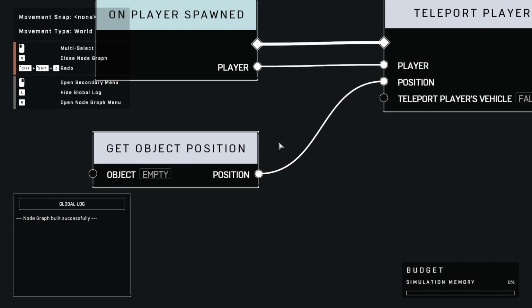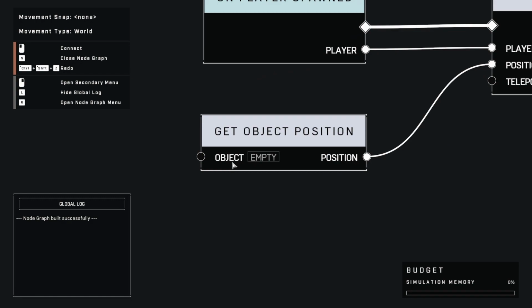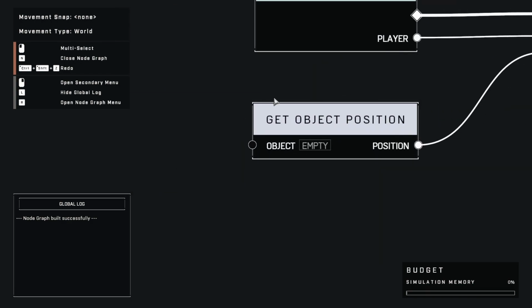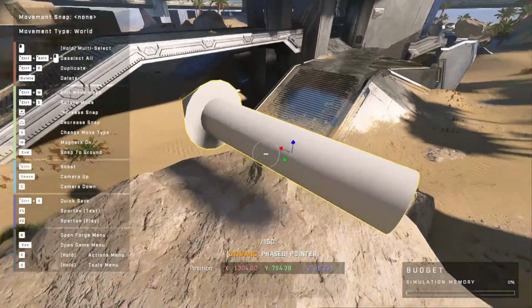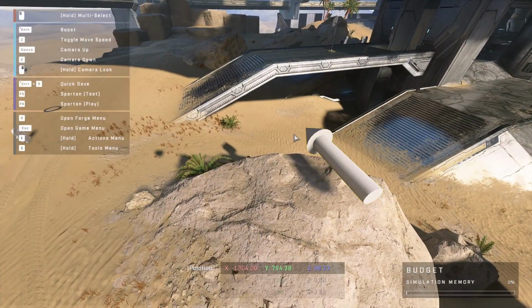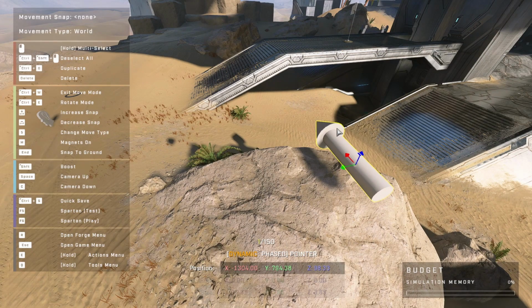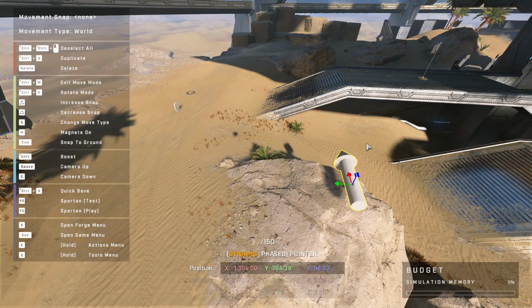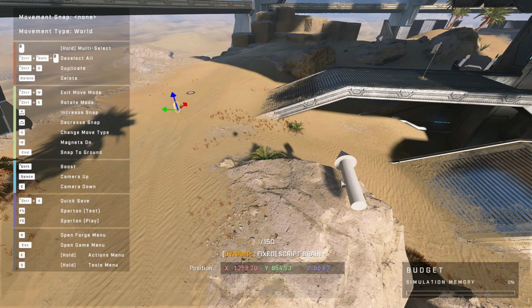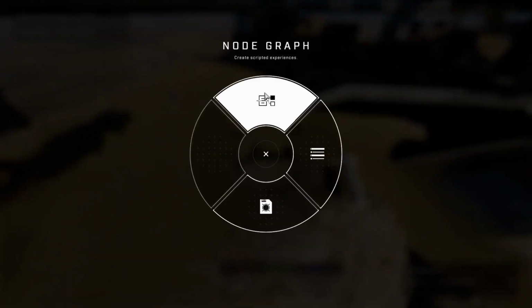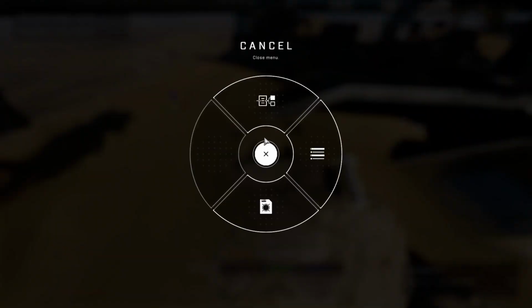We can connect this up, and it says object here, and it says empty. Well, that's not good. How do you actually reference this pointer to get its position? Well, the way to do that currently, this might change slightly in the future. This is the only way that I figured out how to do it, because it's a little buggy in this build. When Forge actually comes out, it'll be a lot less buggy. Normally what I do is I select the script head and the pointer. And the reason I select the script head is if you have multiple script heads, sometimes when you hit Q and go to enter the node graph, it doesn't go into the right node.